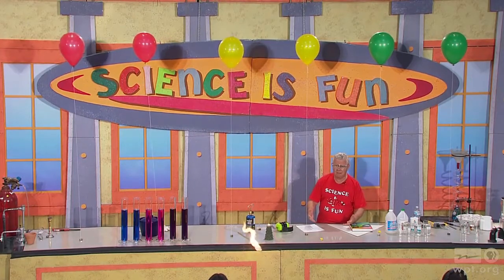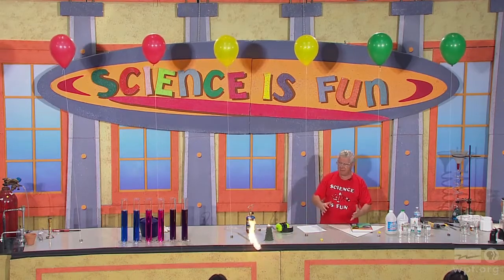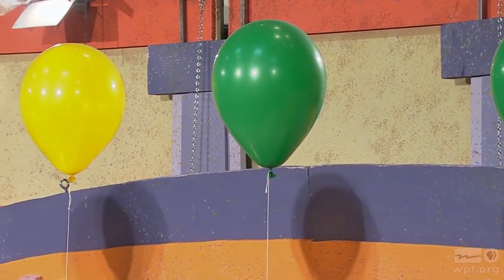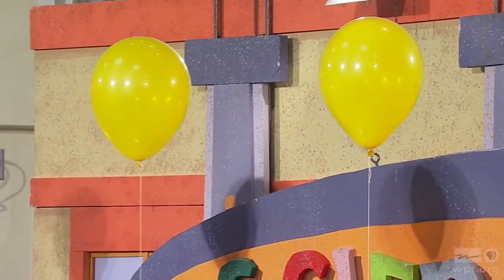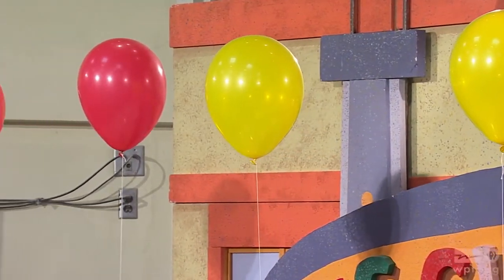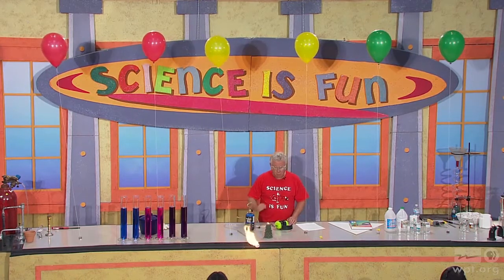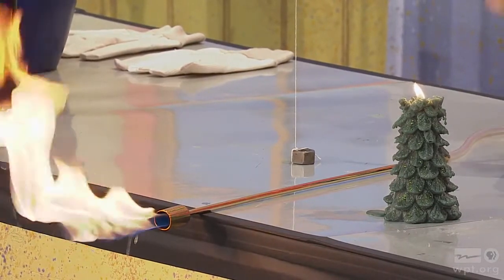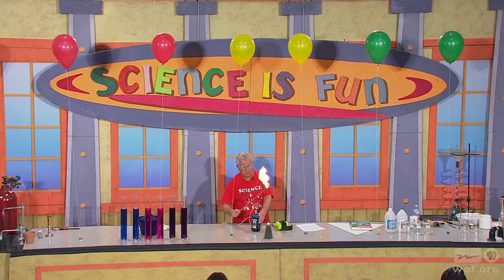What do you suppose you might say if I ask you what's in the balloons? Some of you are saying helium, and some of you might be saying there is a gas or gases lighter than air. That's why the balloons are tethered. They're up where they are. I'm going to tell you now that helium is a gas lighter than air, but does not burn. What we have here in this torch and in the candle are two examples of what we call a controlled combustion reaction. The wax in the candle is burning, and the natural gas, actually it's not natural gas, it's propane from this bottle that is burning.